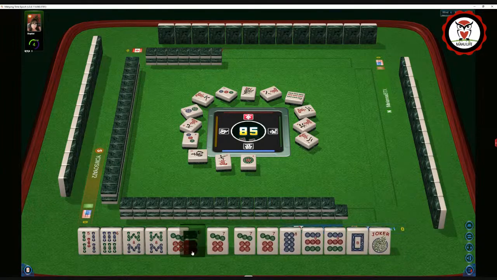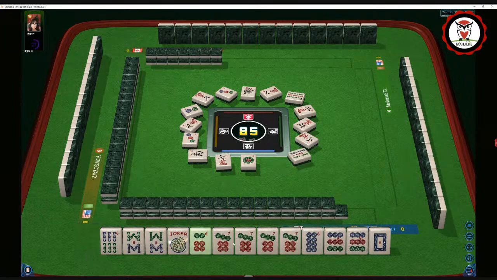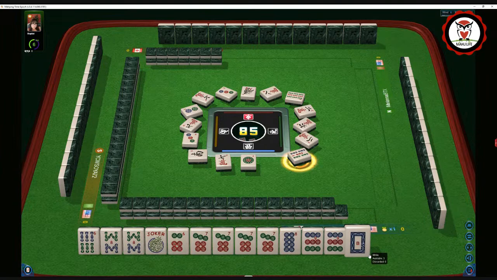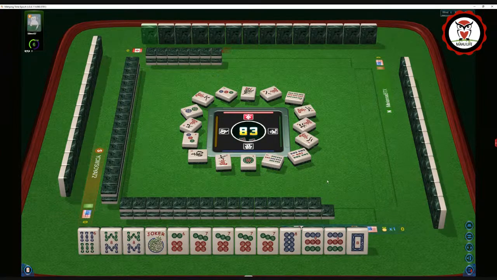Oh, this is good news. Oh my goodness. We got a 6. Okay, so we can do 6, 7, 8, 9 pung kong. And we can leverage that kong. All right, so we are in the beginning game. 7 bamboos. We have one more pick and we'll be in the middle game. We're playing 6, 7, 8, 9, probably pung kong, second hand down.